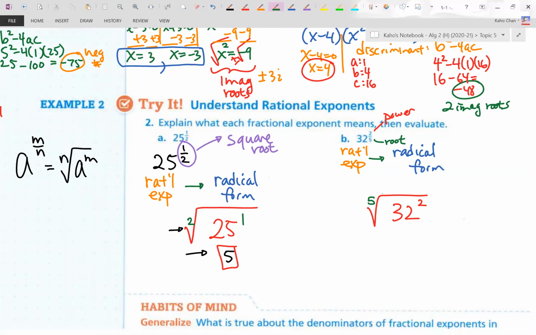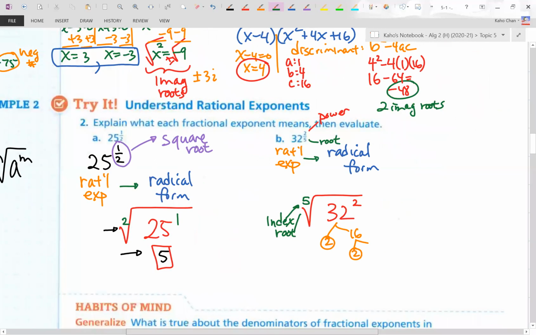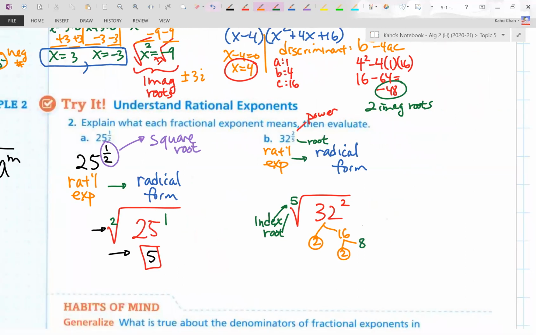Now, right now, you don't see it, but if I take that 32 and break it down, I'll get this. Yeah, we got to simplify these radicals, but with different indexes or roots, okay? This is your index or root. We need 5 of them. That's the key here. Break that down. Now 32 is 2, 2, 2, 2, 2, but there's double of those number of 2's because it's squared. So the 5th root of 32 squared is literally this problem.